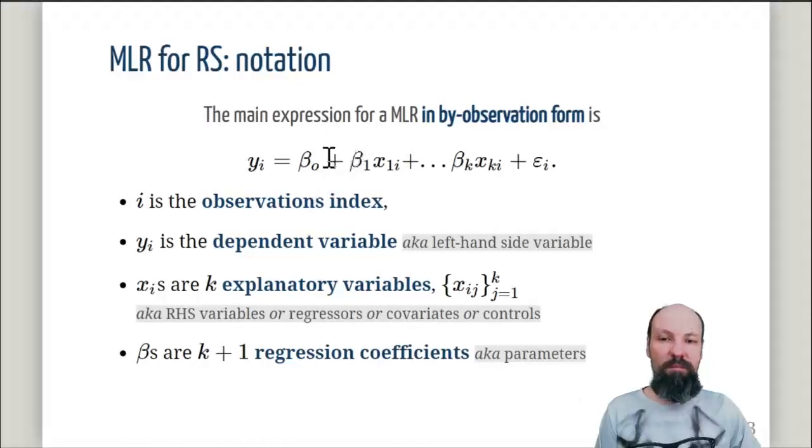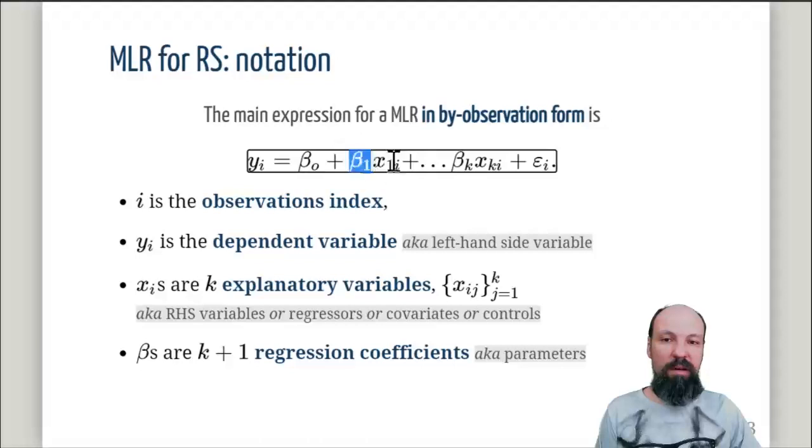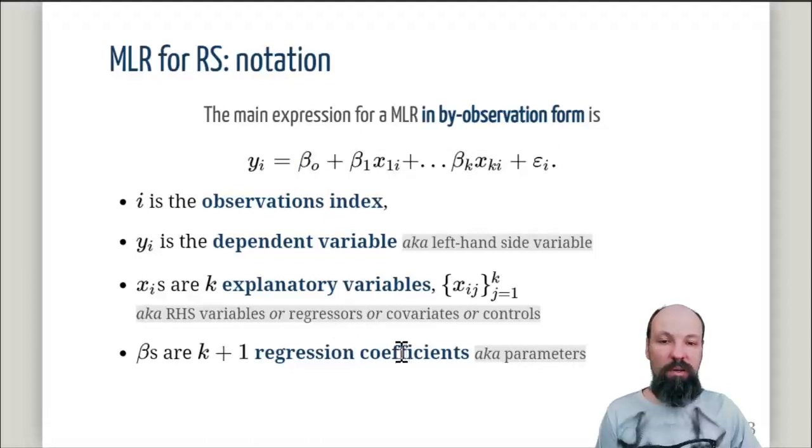And the betas are k plus 1. In this case, k correspond to the x's, and there's one extra, beta 0, that corresponds to the constant term in the regression. They are the regression coefficients or just the parameters of the regression. Sometimes there are other parameters than betas, but this is the basic setup of linear regression, a very baseline setup. So these are the parameters of the regression.